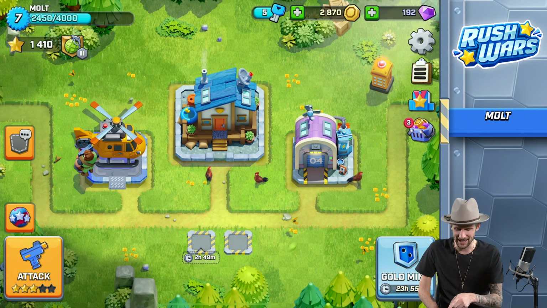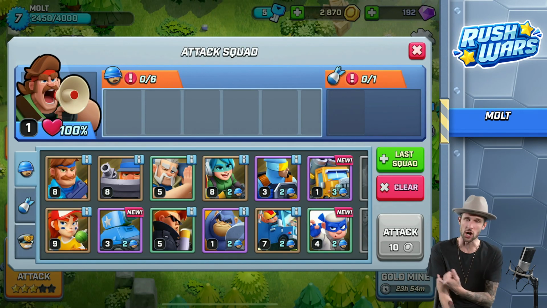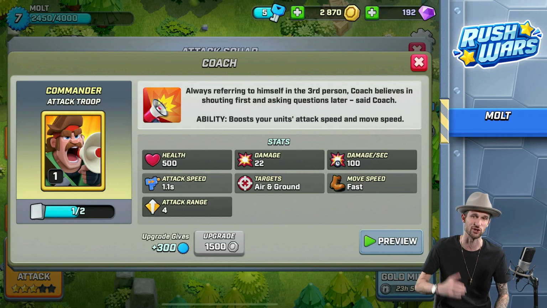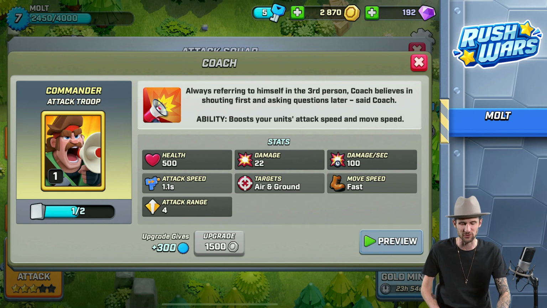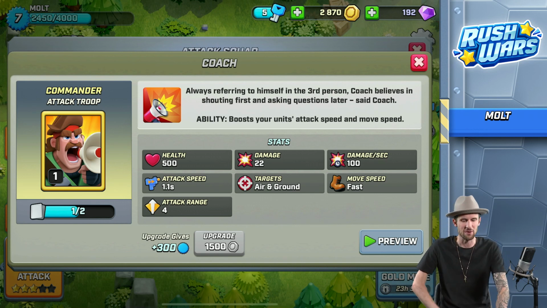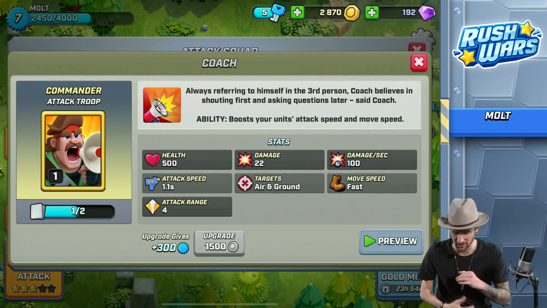All right, so let's go ahead and get into another attack here. We've got our coach, our commander, all healed up. I'm going to actually go ahead and click on him so I can show you guys what he says, but he's always referring to himself in the third person. Coach believes in shouting first and asking questions later, said coach. Ability, boost your units' attack speed and movement speed. So again, that ability is really cool there.